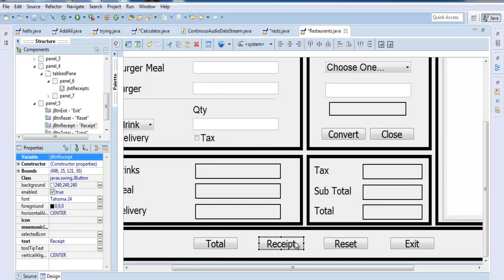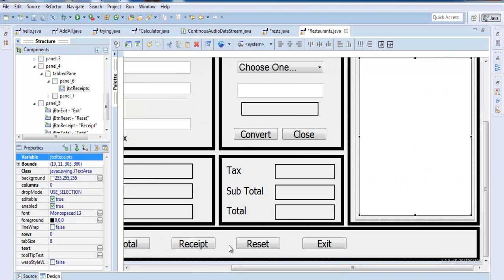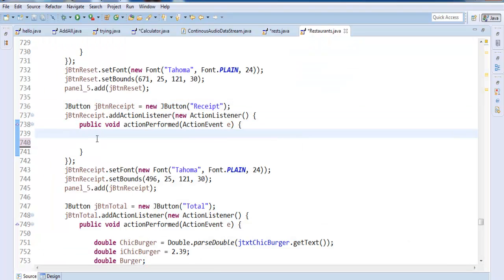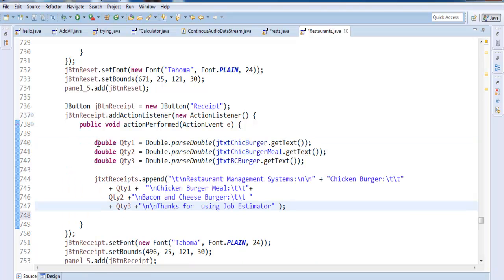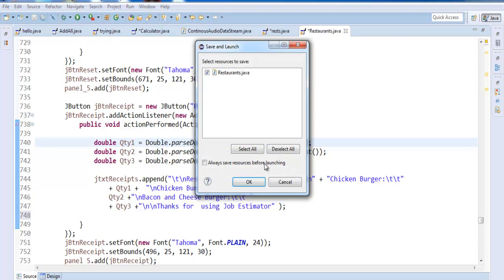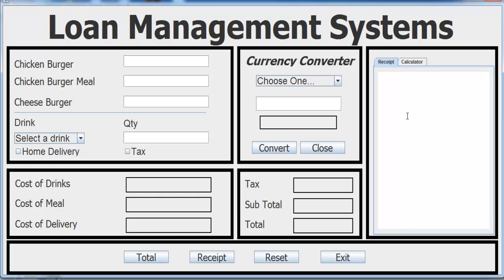Okay, finally let's take care of the receipt now. Double click on that so that we can get something out of here. So let's double click on the receipt and enter the following lines of codes there. So from here down here, those are the lines of codes for the receipt. You can always improve on that if you want. I just decided to enter the 3 basic products. So if I go to run, click on OK there and just enter how many chicken burger and enter the rest value in there.